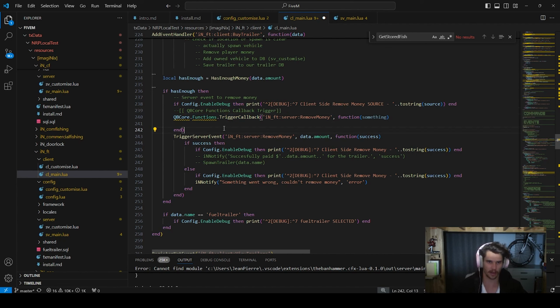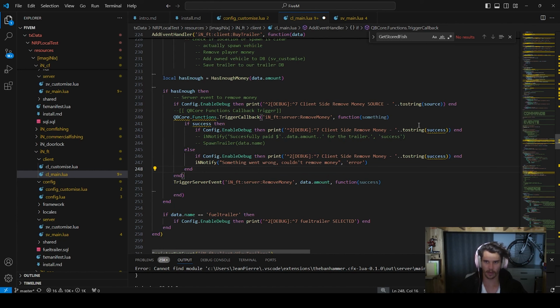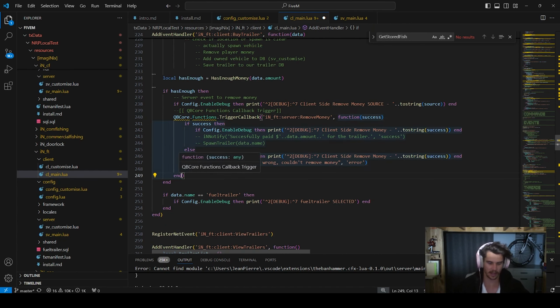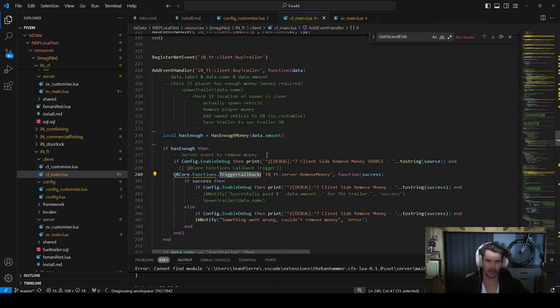We're triggering the callback, right? And then all of this, we just pop in here, and success just goes there. Super simple. We delete that. All it does is Cubic functions, trigger callback, and we remove money.